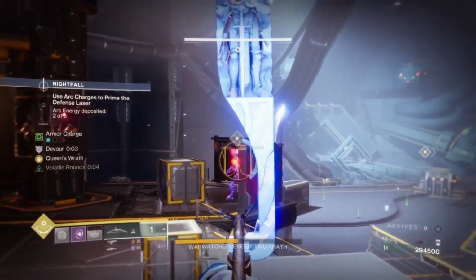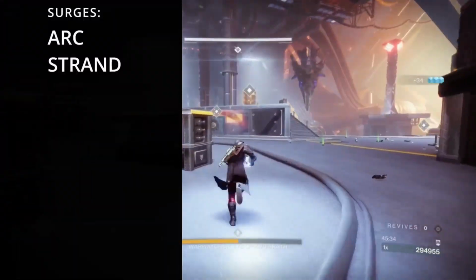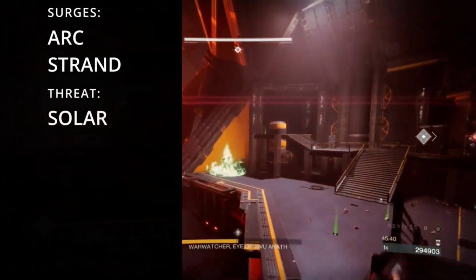So for Heist Battleground Europa for this week, if you're doing it this week, because some of these modifiers are on rotation, for Surges we have Arc and Strand. Strand, of course, because it's always Strand and it will be for the rest of our lives. It's what it feels like. For threats, it's a solar threat this time.